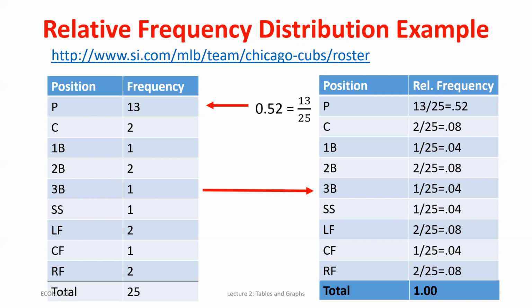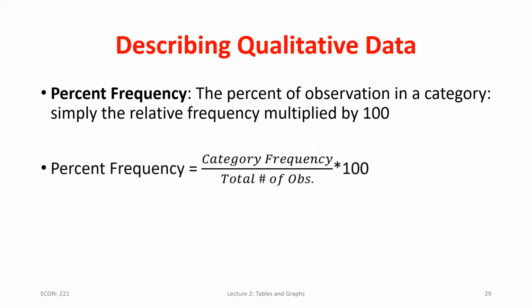Yeah, just move the decimal over 2 places, right? If I've got 0.52, usually we don't really think through what we're doing. We look at it and say, oh, that's 52%. 52% of the data is pitchers here. Well, the process you're actually doing in your head is taking that relative frequency and multiplying it by 100. This was just the equation for the relative frequency. To turn it into a percent frequency, you just multiply by 100. And that's typically how we talk, and that's why we're going to often see this. We talk in percentages, we don't talk in proportions a lot of the time.